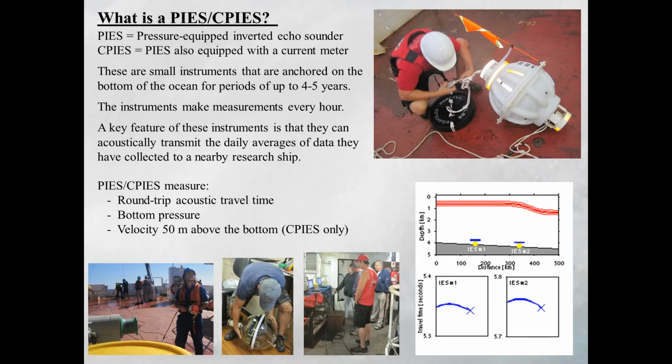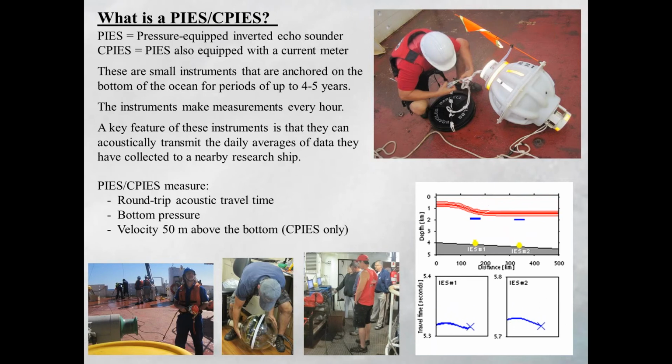For the travel time, I made a cartoon. So if you had an instrument, basically it's sending out a 12 kilohertz sound pulse that comes out of the instrument. When it transmits the signal, it starts a stopwatch. The pulse goes up to the sea surface, reflects off, comes back down. When it hears the return pulse, it stops the stopwatch. So it's a very simple measurement. How long does it take a sound pulse to go up to the sea surface and come back?